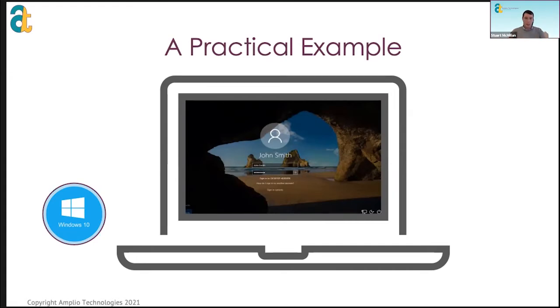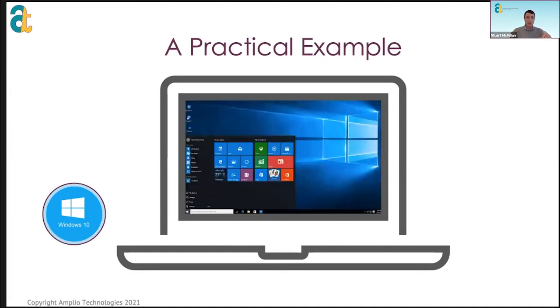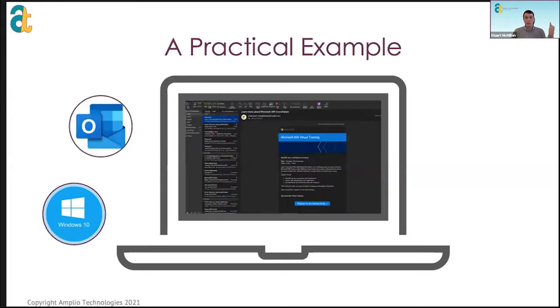So I'll just run through it here. We open up our laptop, we need to log into the software using the credentials. The robot can log in using the credentials that we supply. It can navigate to the email client that we're looking for. So it will open up the start menu, navigate to Outlook. You can set the robot up to automatically monitor the inbox so that when a piece of information comes in from a particular sender or with a particular attachment, that will trigger the robot, as opposed to a person having to be there to turn the robot on each day. That's the difference between the sort of assisted and unassisted, as I mentioned earlier.